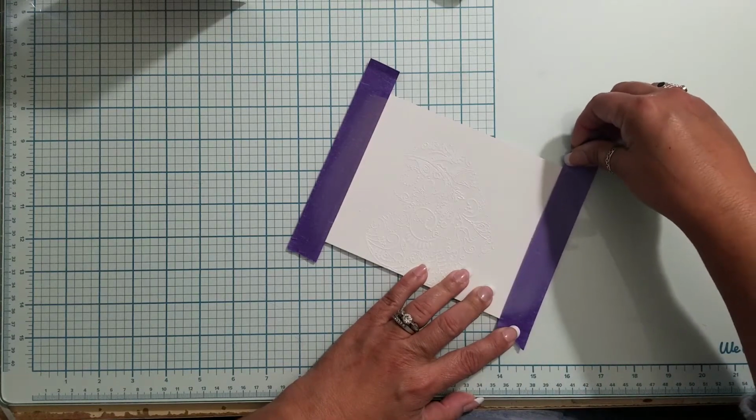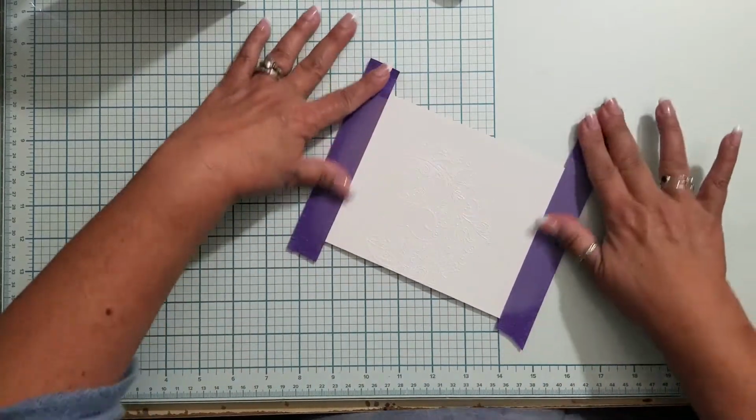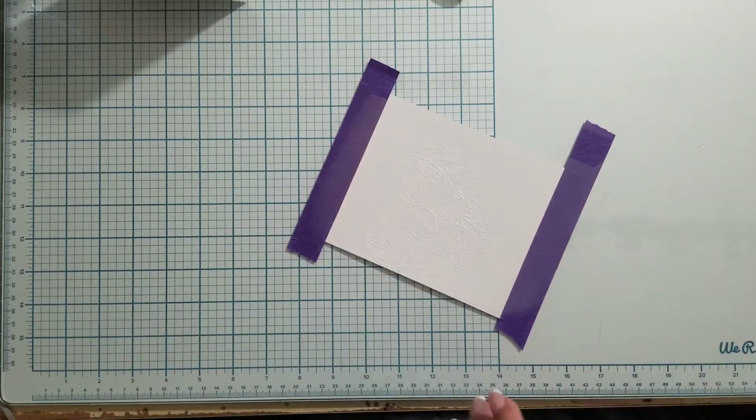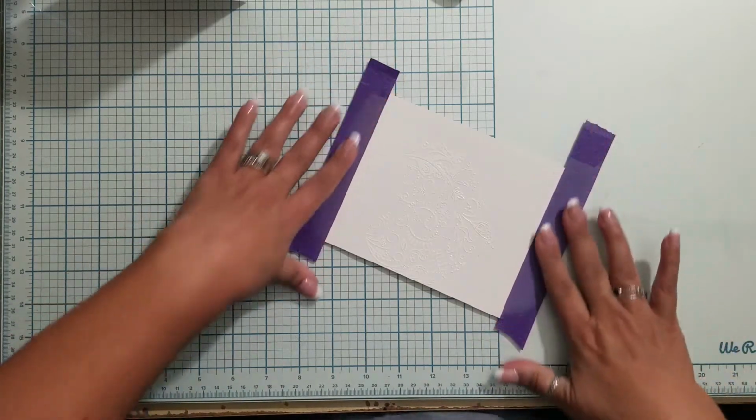I saw it taped down on all four sides. I think I can get away with just taping it top and bottom. Mostly I'm going to try to get away with that because I have no clue where my roll of purple tape literally rolled off to. I'm not sure if it rolled off somewhere or Elvis stole it. It could be one or the other. He's a guiltier party.